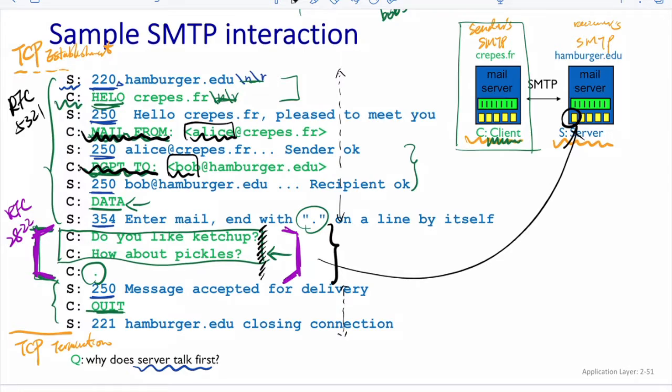So when you receive your email, you can only see the mail from in RFC 2822. You will not see the mail from in RFC 5321, because these control messages will not be stored at the receiver's SMTP server.